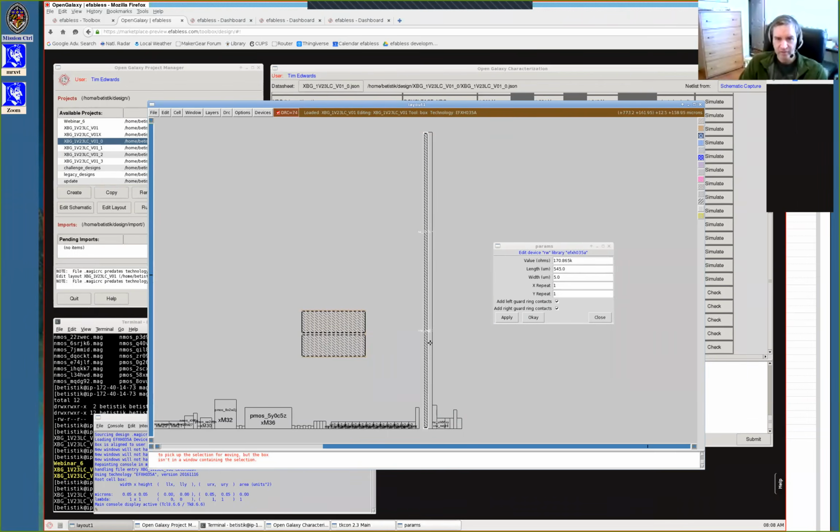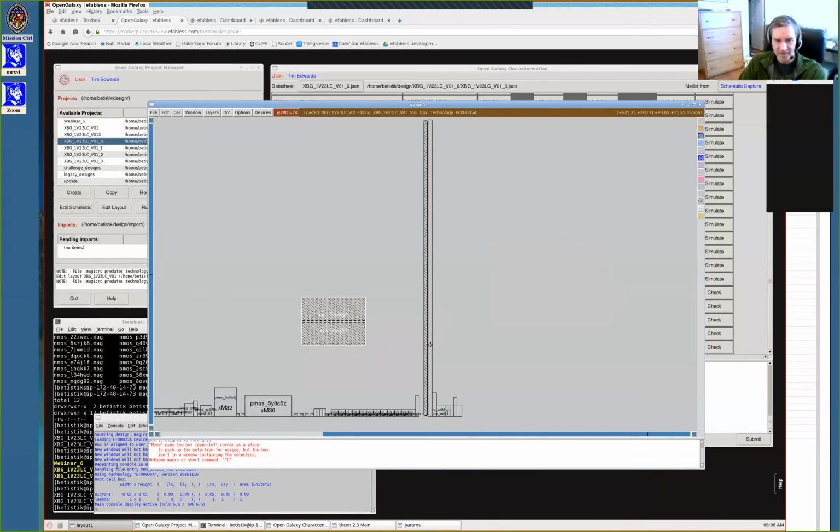One thing to note prior to doing LVS is that, of course, this is a single device. These were 4 different devices and have 4 different device names in the schematic. If I remove these, then the device names are no longer going to show up in the LVS. You can take certain measures to alleviate that. For instance, if I want to make sure that I know that this device here is representing both of these devices, let me zoom in on this a little bit.